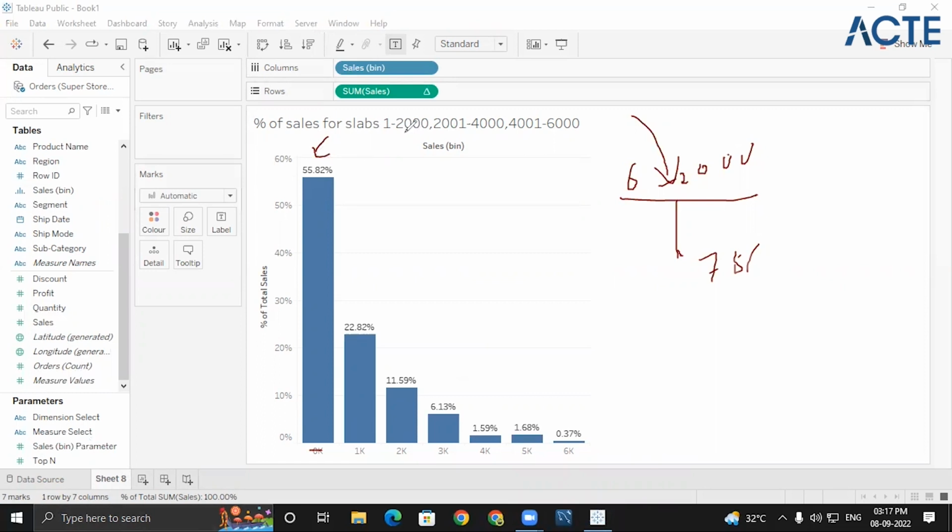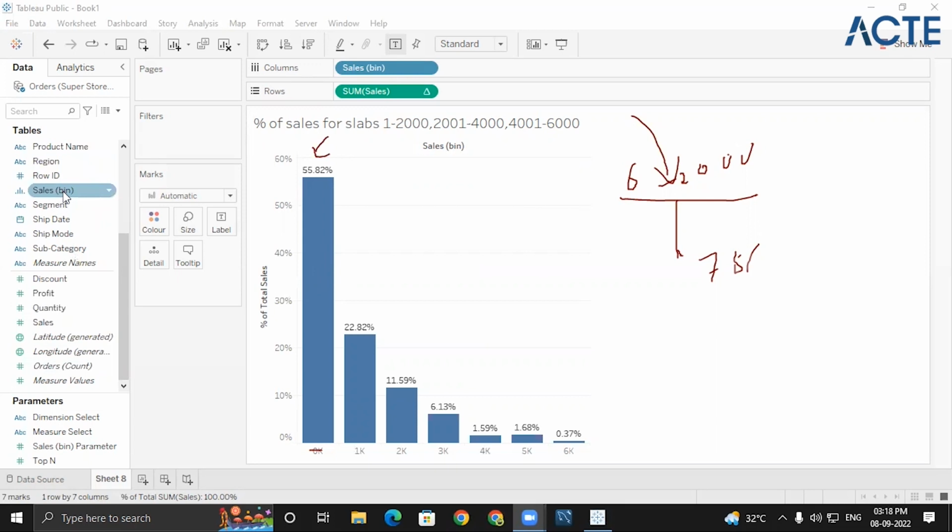Let's say the client wants to see more. Let's say he wanted to see maybe 0 to 500, in between 0 to 500 how much sales I'm getting, and in 600 to 2,000 how much sales I'm getting, maybe in the slab of 500. So what we need to do is go to sales of bin here, and edit, correct, all the time. I need to do the same thing only.